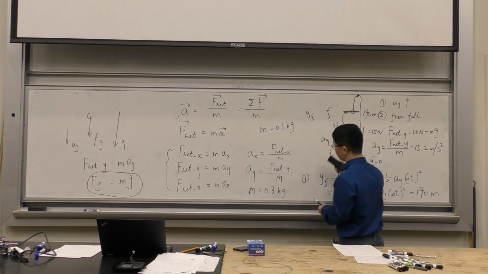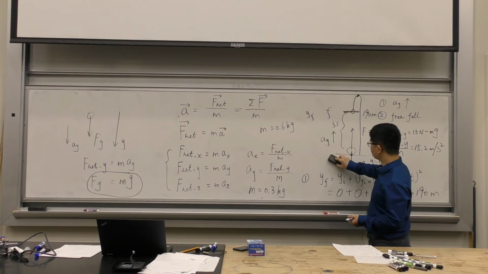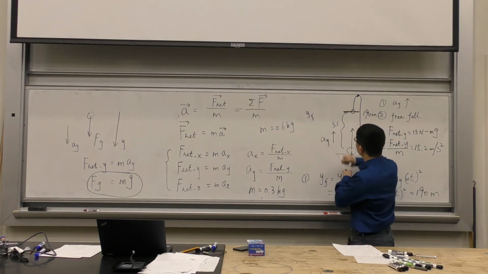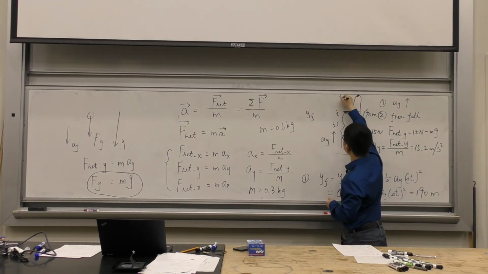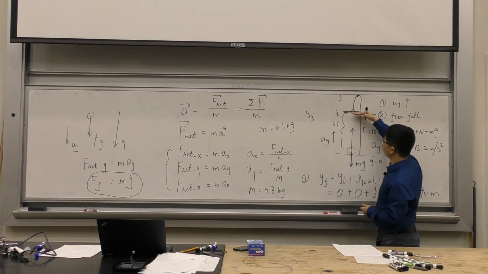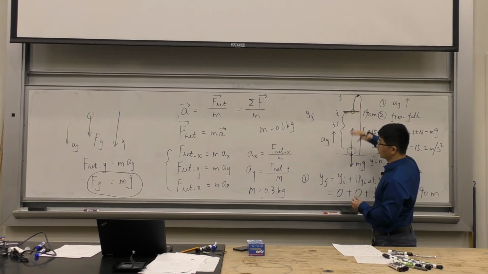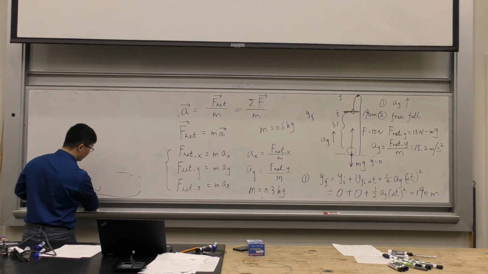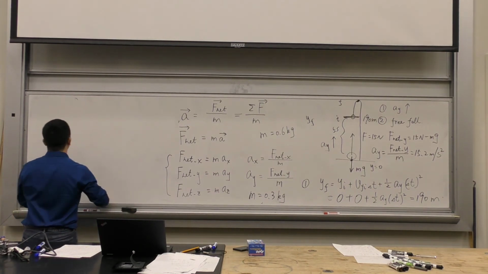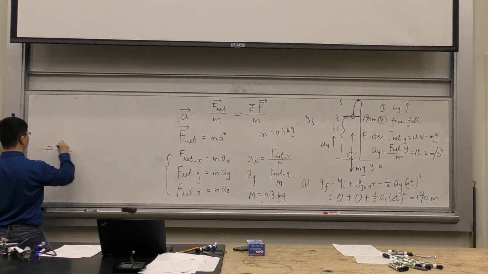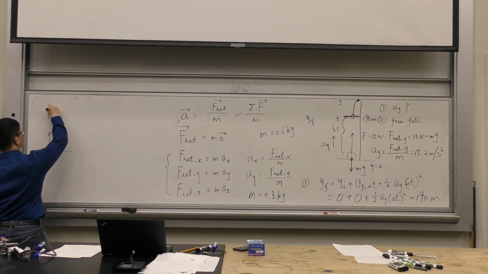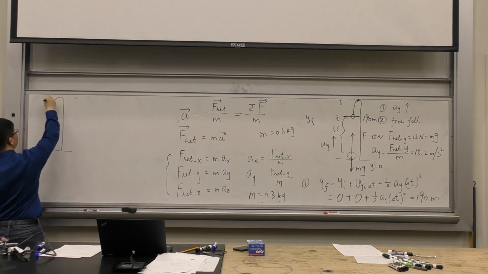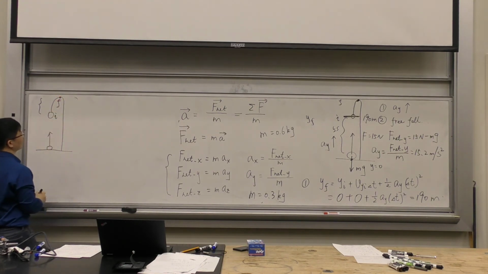So now I'm going to switch the I and the F, right? So now I'm not going to call this initial, this final. I'm going to call this guy initial, this point final, right? So all the values I found at this point are going to become the initial values I use in the second part, okay? So I'm going to do it here. So now I'm focusing on the second part, the free fall, and I'm only interested in the rising part. So I'm only interested in this part, okay? So I call this point I, this point final, okay?